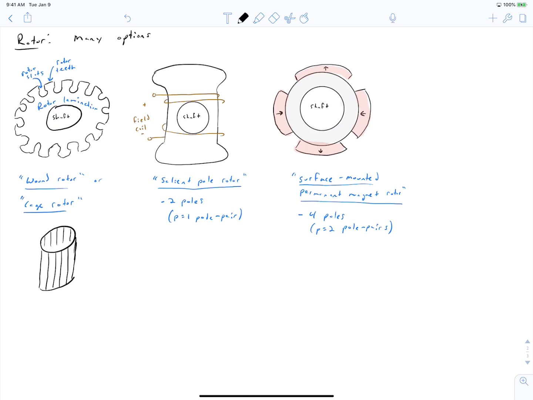And in this structure, at high speeds, you have a challenge as to how to retain your magnets. So as your rotor speed increases more and more, you have greater centrifugal forces acting on your magnets. And so what you do is you put a retaining sleeve on outside of the magnets.